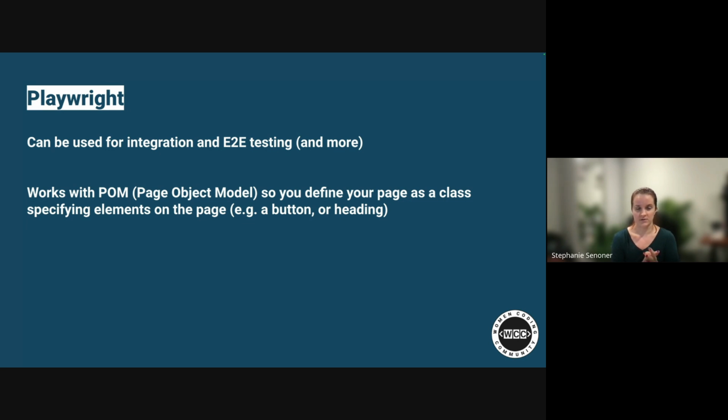Playwright uses page object models, which is a really cool name for something which basically is an old-fashioned JavaScript class. So you have your app and you have your page, and every page is defined as a class. When we think about a class in JavaScript, or if you have experience with any other programming language, you have the constructor, you have some read-only locators inside that class.